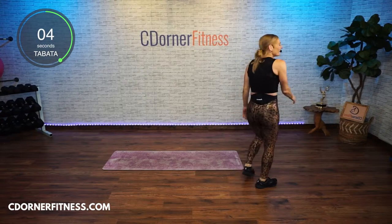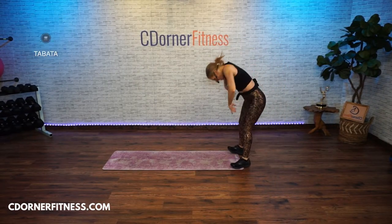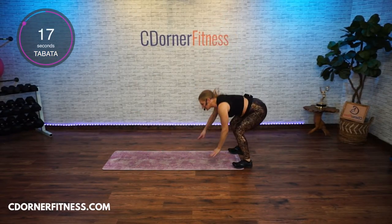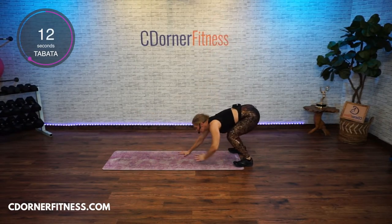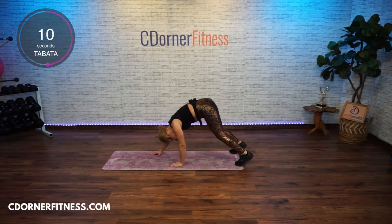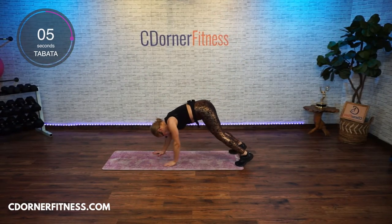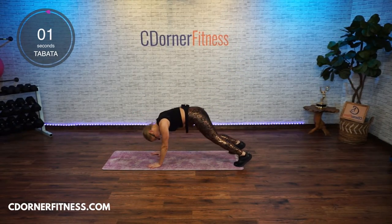Two more of each. Ready? Here we go. Remember your options. It could be squat knee. That's right, good. Keep going, keep going. Come on, Leslie. Good job, Jenna. Back to your butt.